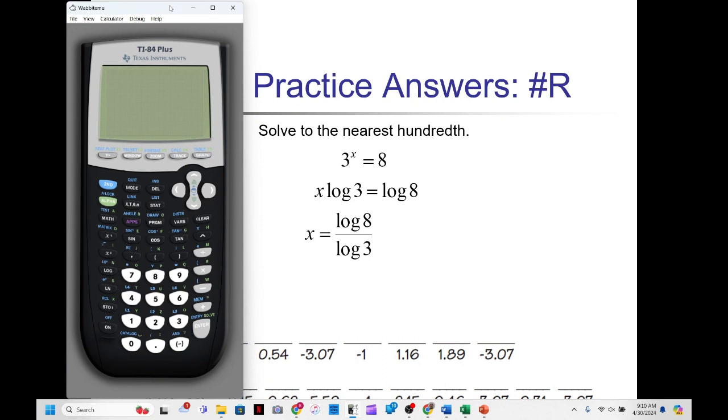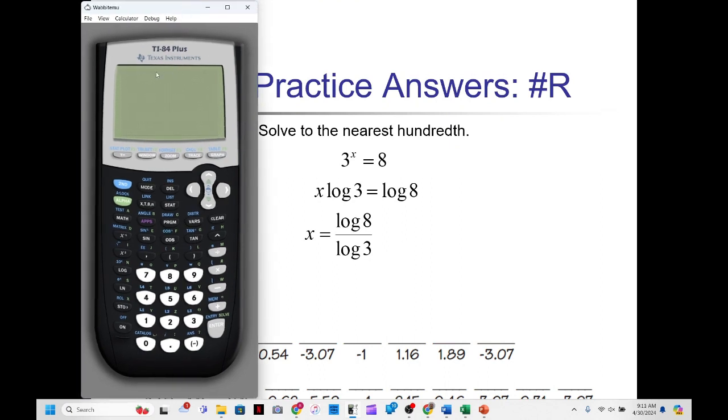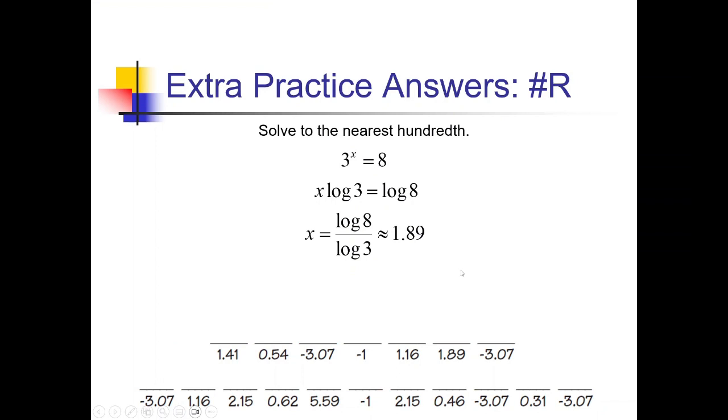So here I am on the calculator. I've got log, which is right here, log of 8 divided by log of 3. I'll do a lot of this off camera, but I'll show you for now when there's something that we haven't done in this video before. Then press enter, and that's about 1.89. When you do this on the calculator, make sure you close that parentheses before you do the division. Otherwise, you're going to get a much different answer. So we got 1.89, roughly, nearest hundredth. That is over here, and there's only one of those, so that gets an R.